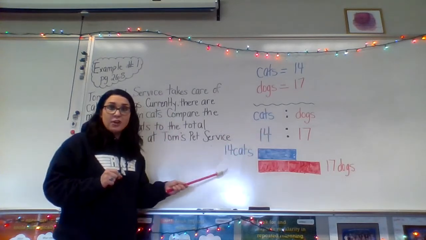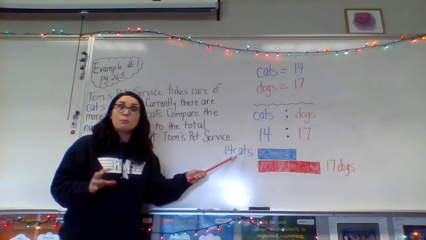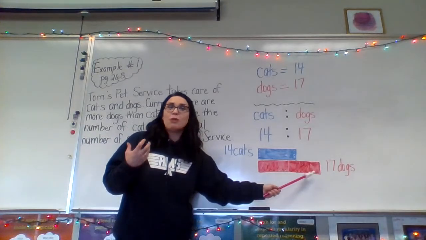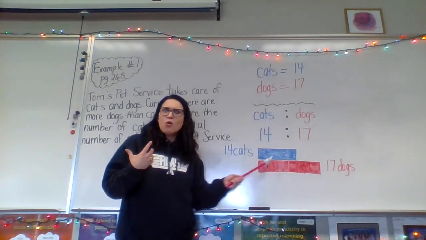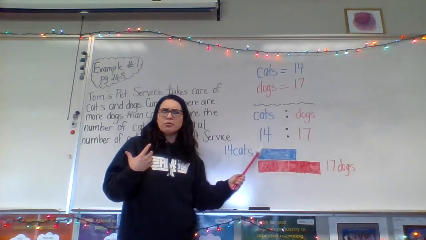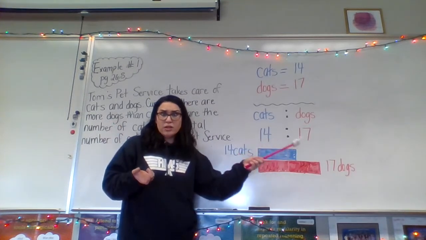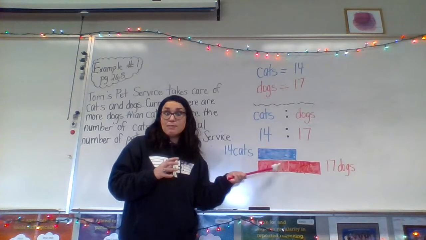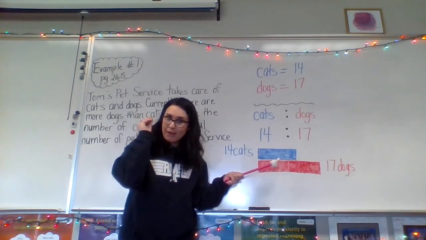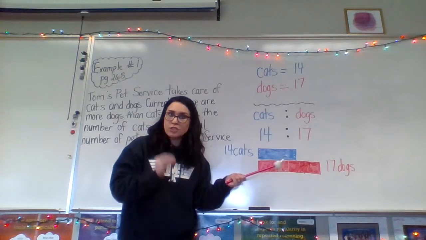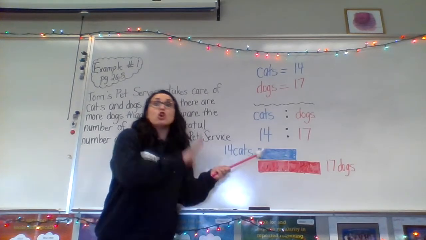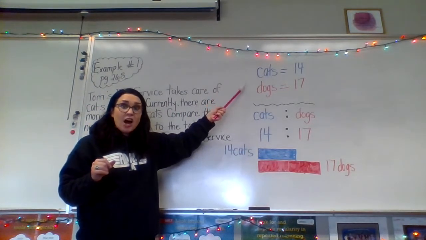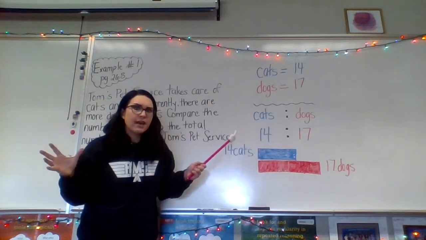You'll also notice that there's a picture. This blue rectangle represents the number of cats that we have, that's 14. Likewise, this red rectangle down here represents our dogs, and we have 17 of those. Why do you think the red rectangle is longer than the blue rectangle? Because 14 is smaller than 17, and 17 is bigger than 14. That's what we're representing in this picture. Now, my friends, how in the world are we going to figure out how many total pets Tommy has? If he has 14 cats and 17 dogs, what's his total amount of animals?